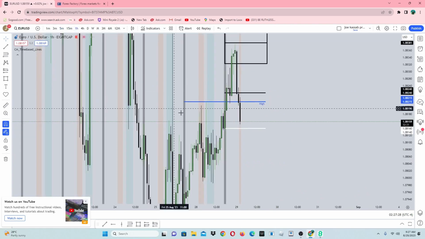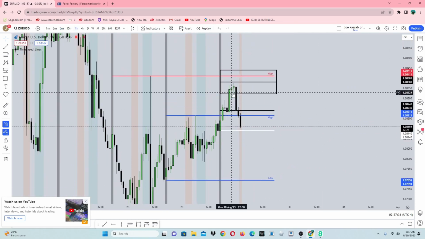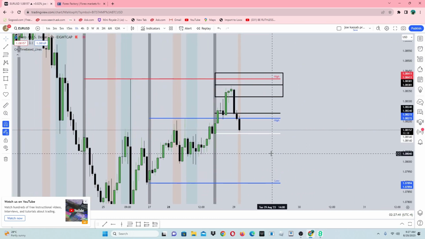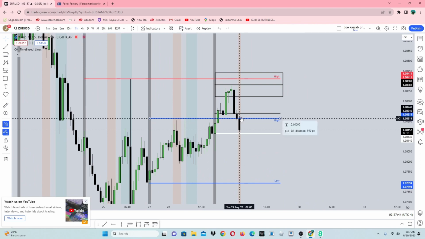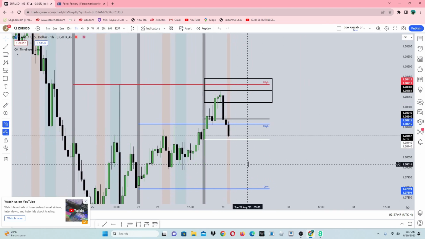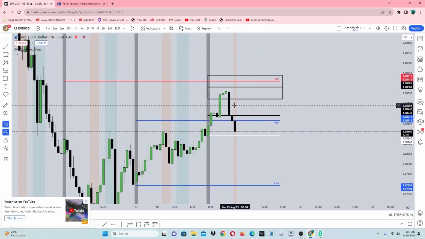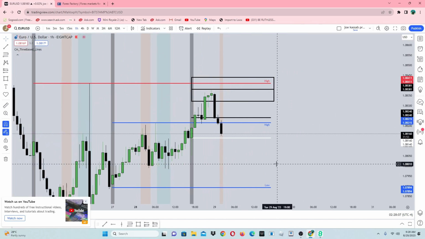So since we have a very big fair value gap formation right here, and we did not tap into this fair value gap at 2 a.m., I will be waiting for retracement, for example, at 3 a.m., or I will be waiting for New York session to give me opportunity to ride it all the way into these lows right here, because right there we had the shift in market structure at 12 a.m. So it immediately shifted the market structure going to the downside.